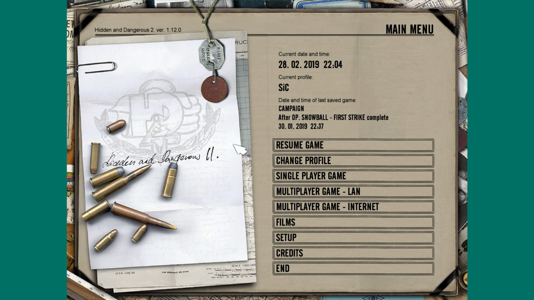Hello everyone, my name is SiC. Welcome back to Hidden and Dangerous 2. Today we're going to be playing the second mission, which is going to be a lone wolf mission. So, when I press resume game, I assume we will have a briefing first. After that, I will continue.